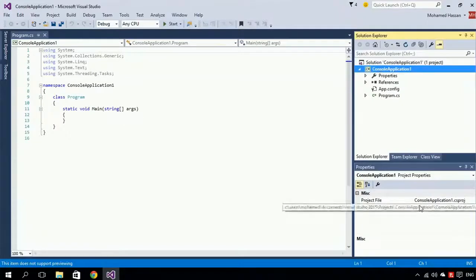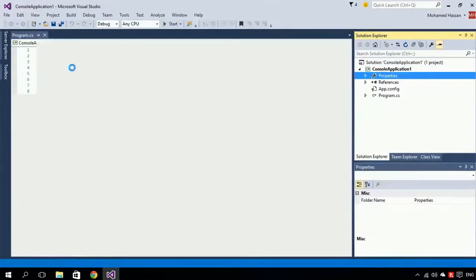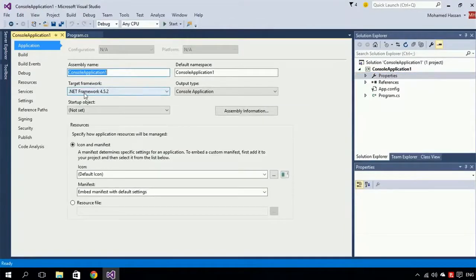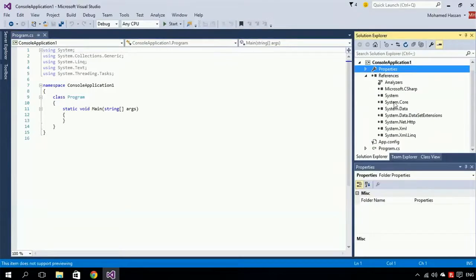Right here we have our project. Here we have properties like the target .NET framework and the assembly name and the default namespace and all of that. Here we have references, which are basically libraries that Visual Studio assumed we're going to need in that type of application, even though we're not going to use all of them right now, but they can come in handy.